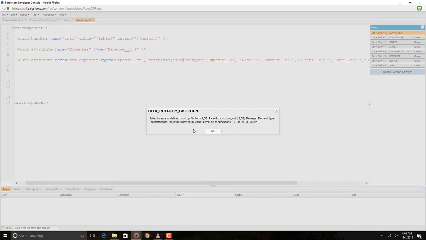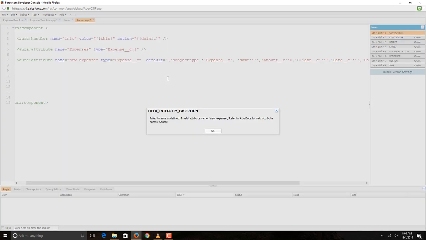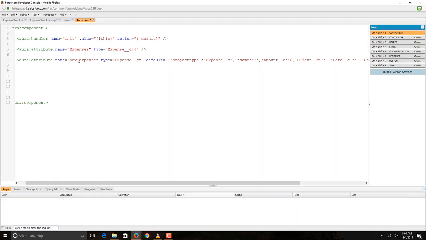Row column 8 message: element type must be followed by other attribute specification. Okay, here we don't need a comma. Now save. New expense. Okay, so we don't need a space here. Either you can use space or you can use underscore.